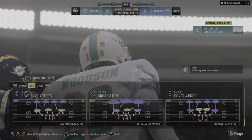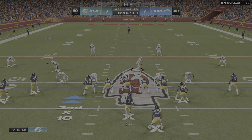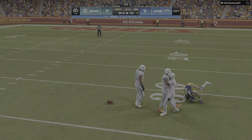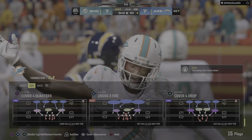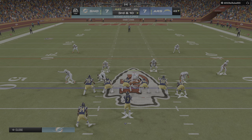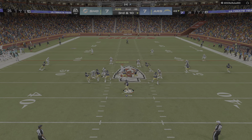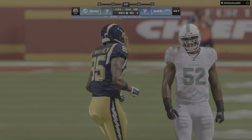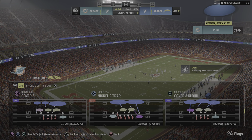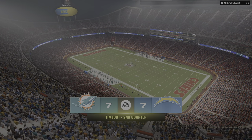Looking for more on first down, but this deep throw is incomplete — they launched a deep ball but he was unable to get away from the defender, couldn't create space, couldn't uncover at the end of the route. The second throw downfield is also incomplete. My first thought is surprise because that's one of the better tight ends around, but give credit to the defense for forcing that incompletion. Here comes the eighth play of the drive and they need a full ten yards on third down. Vick throws — incomplete. I like what they tried to do: hit him quickly, get the ball in his hands, and hope he could make yards after the catch and pick up a first down. They weren't able to do so.